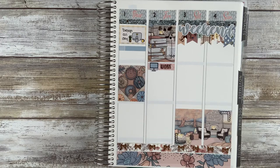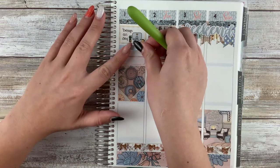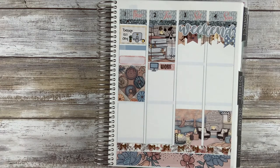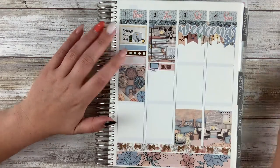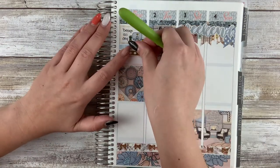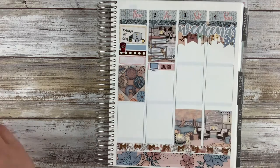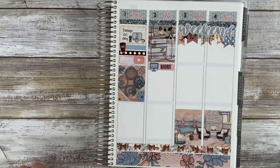On Thursday, again with the trend, I went to Tim Hortons and used a coffee cup from Planner Mania for that. Then I watched a lot of YouTube — I was designing all day. When I design it's usually me just sitting with my laptop in bed watching YouTube. I set a big playlist first thing in the morning and just design. I get a lot done and it just feels like a chill and relax day. I used a YouTube icon to mark that.